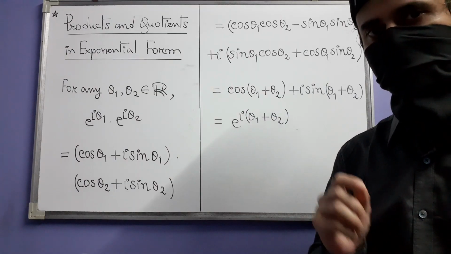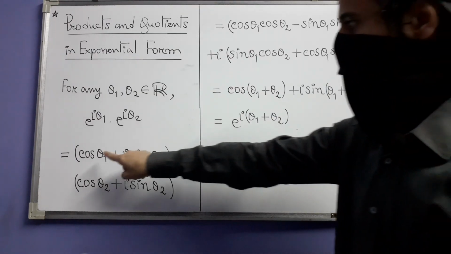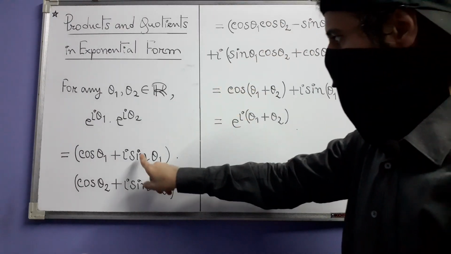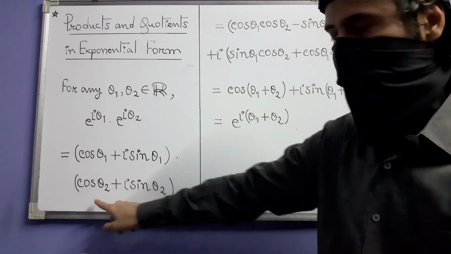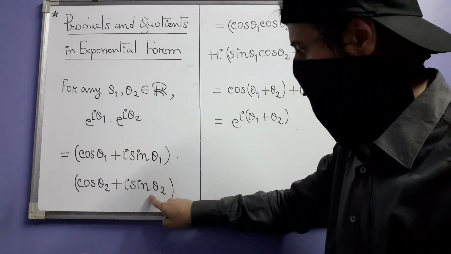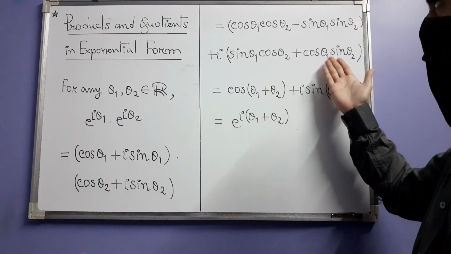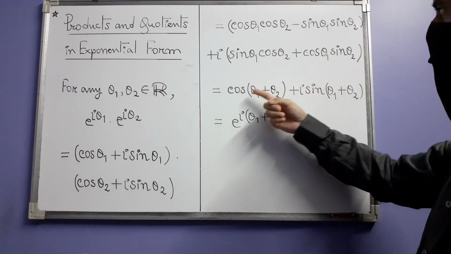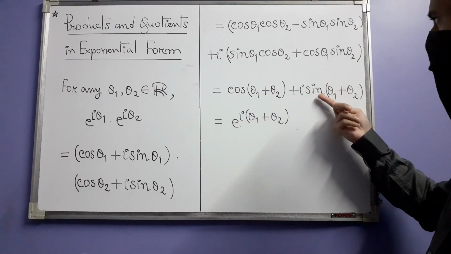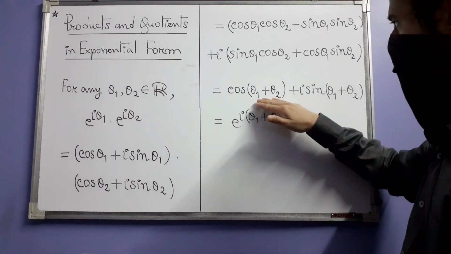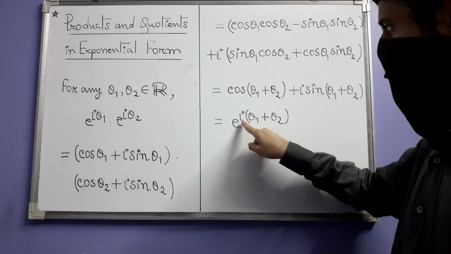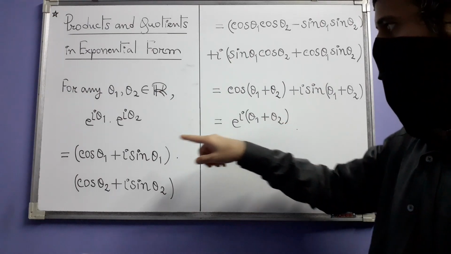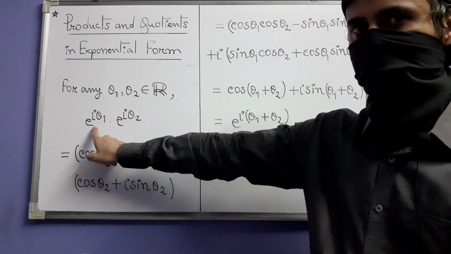So you recall the definition of multiplication of two complex numbers: real part times real part minus imaginary part times imaginary part, plus I times imaginary part times real part plus the other product, imaginary part times real part. And then using your simple trigonometric addition formulas for sine and cosine, you clearly see that this is cosine of theta 1 plus theta 2, whereas this one is sine of theta 1 plus theta 2. So again it's another number of that form, and this is e to the power I times theta 1 plus theta 2. So this gives you an idea of why this number has been represented using this notation.